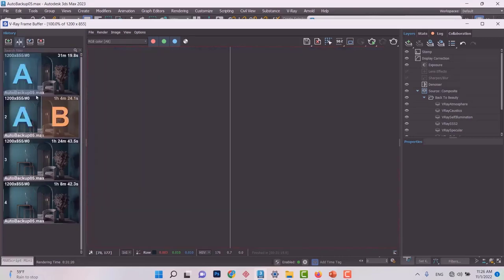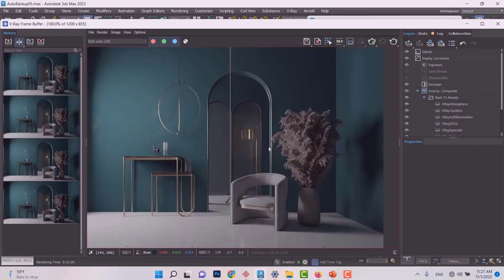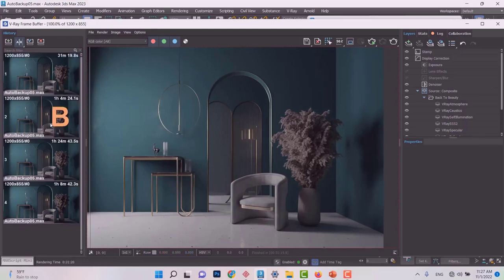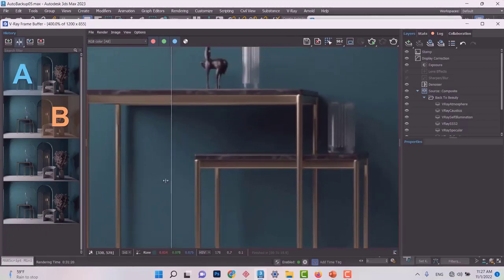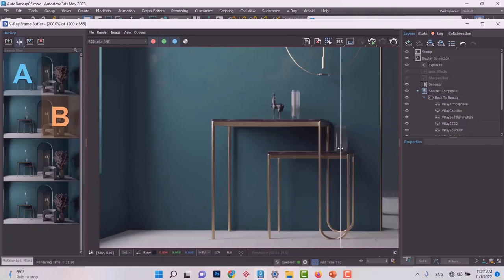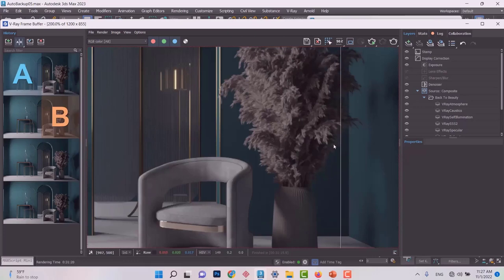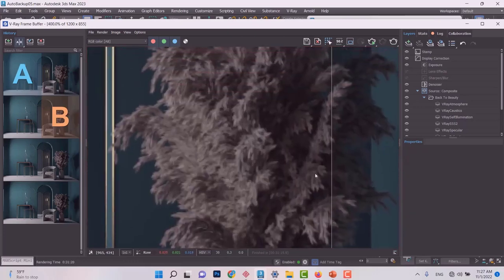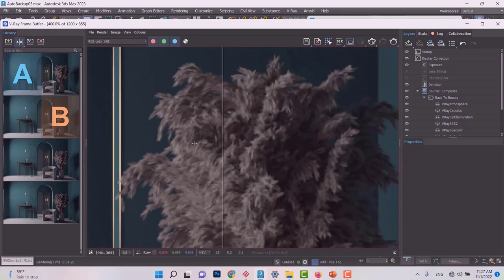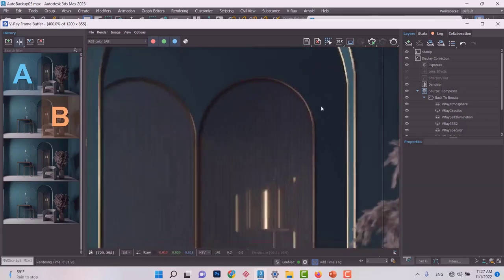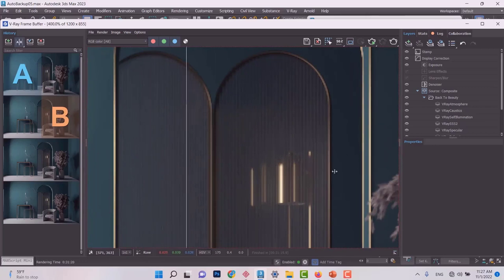So I'm gonna do an A and B. A is the irradiance map render and B is the brute force render. And you can see that we don't have much of a difference. So it took half the time, but it just gave us the same quality. Now, if we look very closely, we can see that the brute force method actually does a better job regarding some of the reflections and also the shadows here, for example inside the plant or with the tables. But we gotta remind ourselves that irradiance map method took half the time it took for the brute force method to finish, and it gave us kind of the same quality.